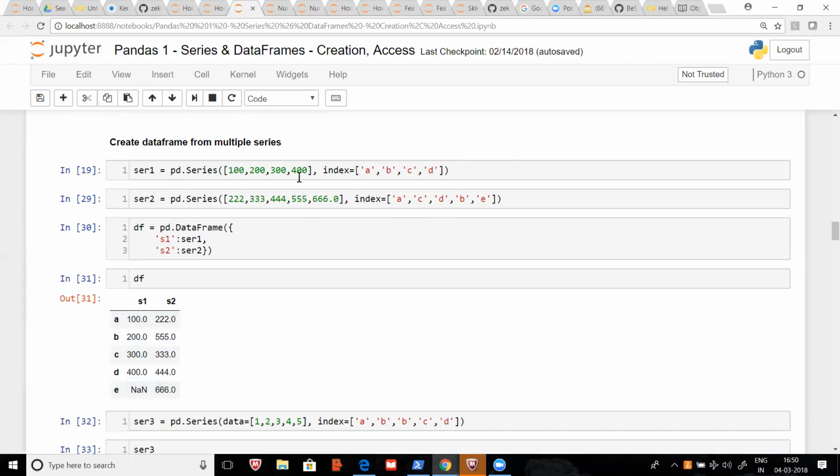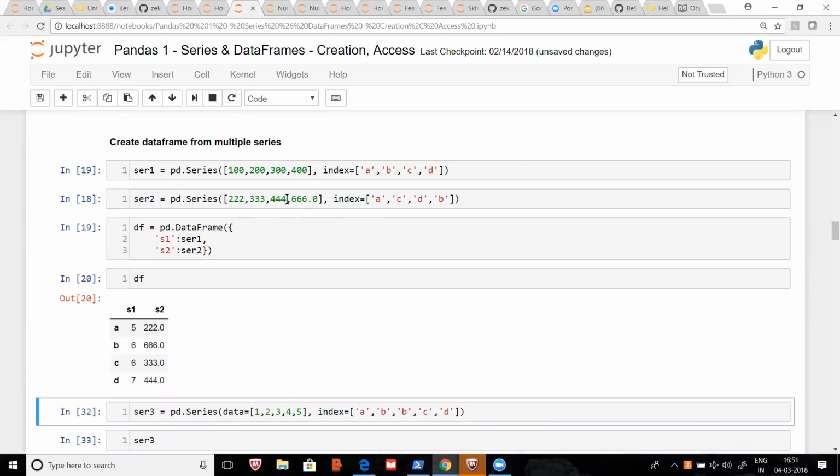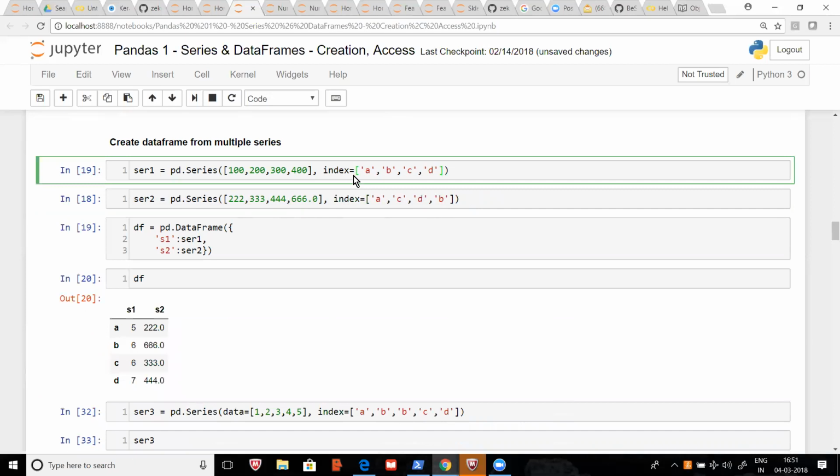Okay, you want to see that? E, right? Let me get rid of E once. Actually, it is taking some data from earlier, I guess.